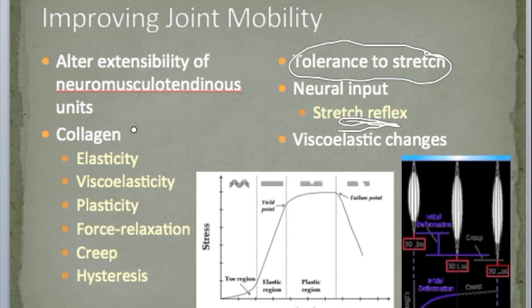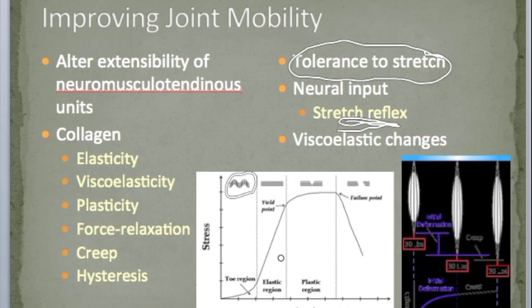Remember that most of what we're talking about is going to be made of collagen once you get beyond the muscle itself. One thing you should note is that contractile elements of a movement are going to stretch first. So if this is your stretch that's going on, with the right being more intense and the left being less intense, first you have what we call the toe region.